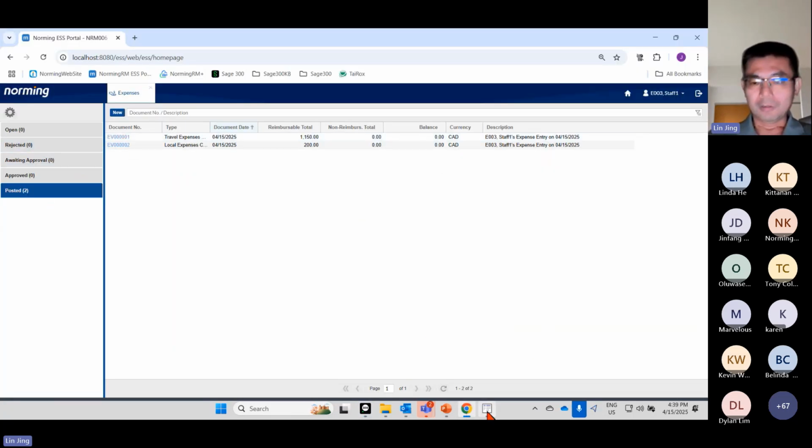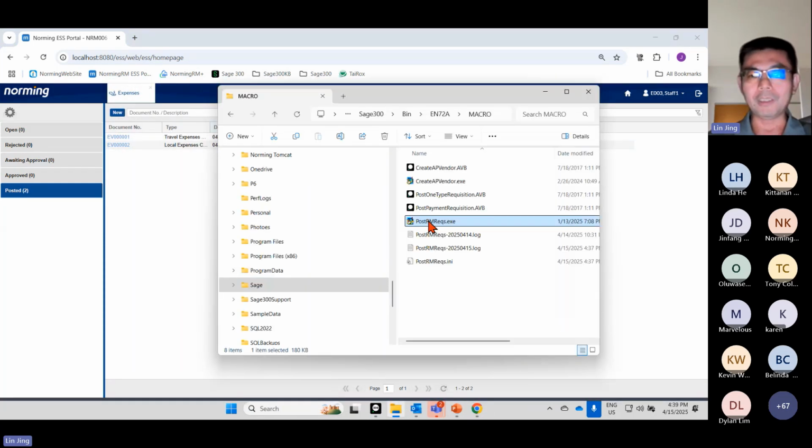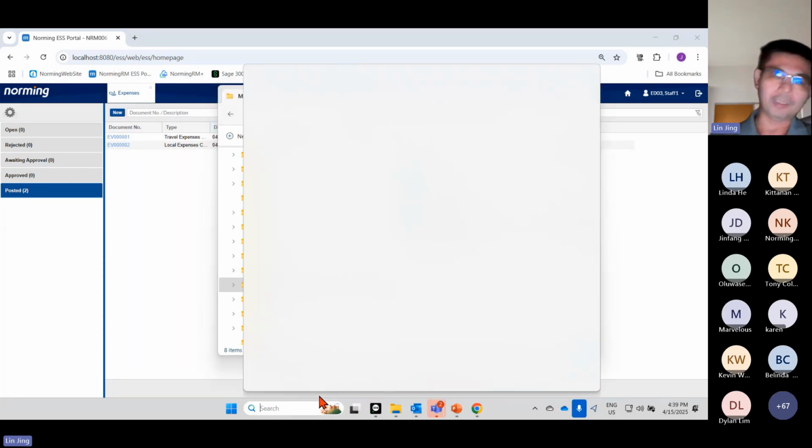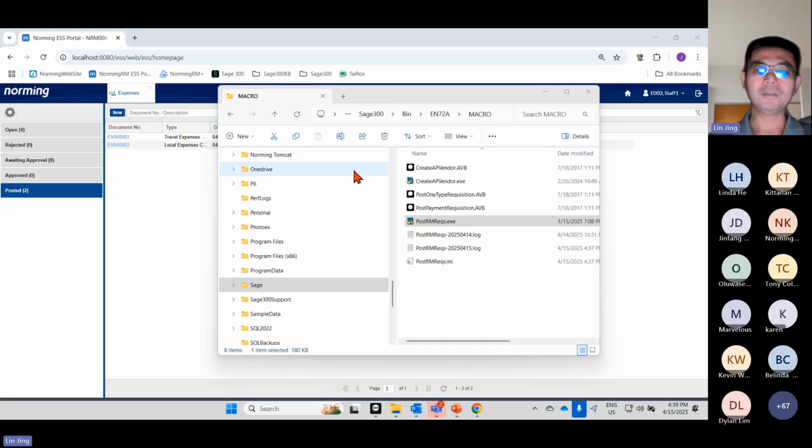If we don't want to manually run this every time, then you can create a task in the Windows Task Scheduler.